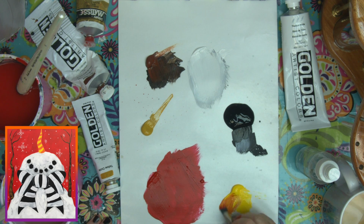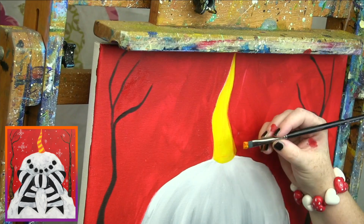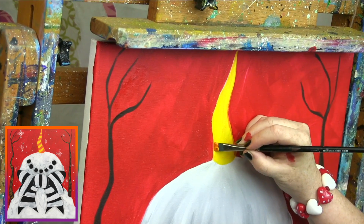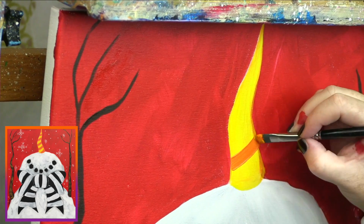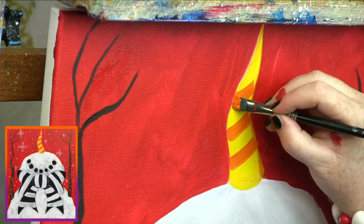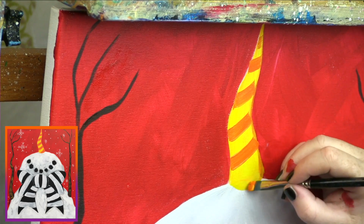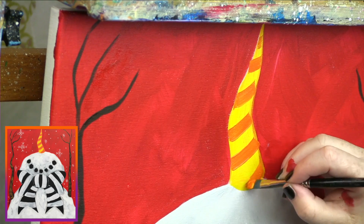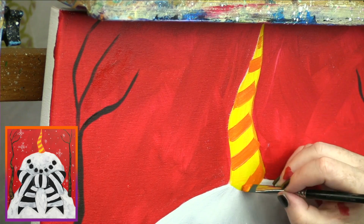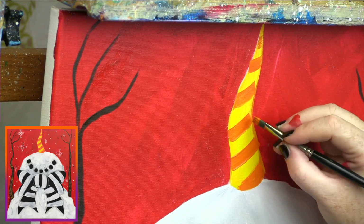And if you remember from school, when you mix two primaries together, you get a secondary color, and yellow and red make orange. I'm going to come on the nose with my number 4 bright on the flat. I'm going to make a brush stroke that's like a stripe, like a barber pole, going up the nose. See? You can even do one here at the corner if you think it needs one. It's your nose. If you didn't like what you did, just draw it and fix it.